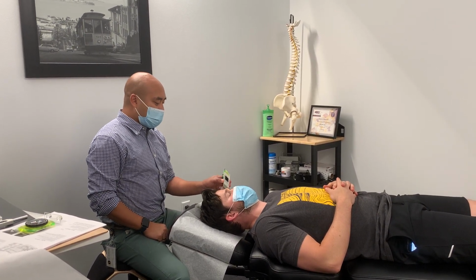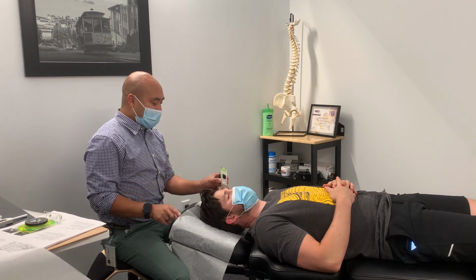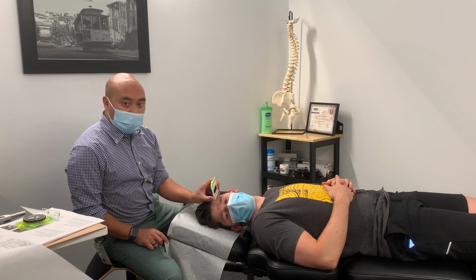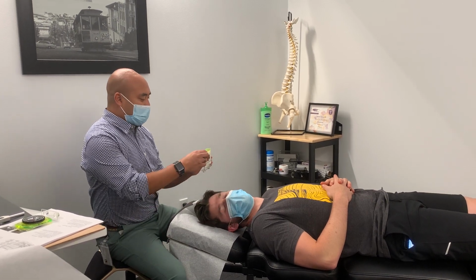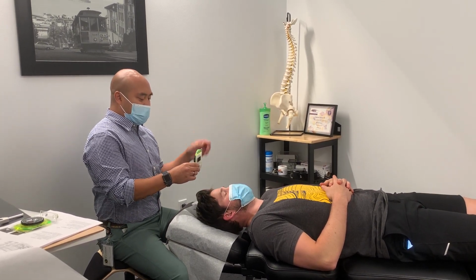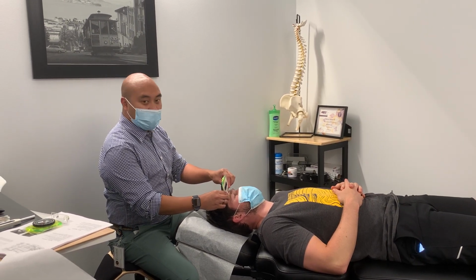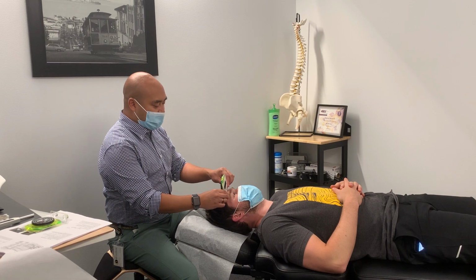So for rotation to the right, I'll have him rotate to the right, and I'll carry and stabilize the inclinometer with him. And I'll note the range of motion there. Zero it out. And then for left rotation, I'll put it above the right eyebrow, stabilize it there, not pressing too hard, but pressing gently and firmly.